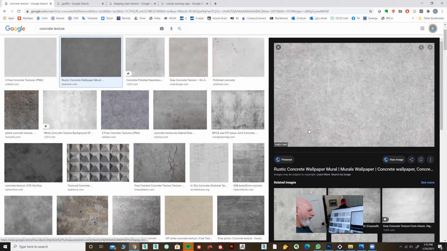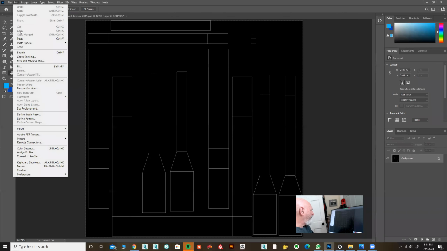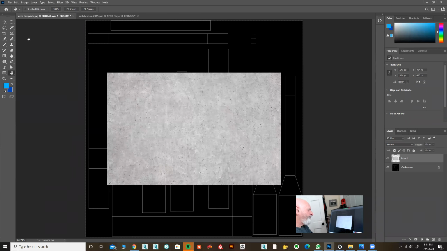It should give you, if you right click over here, just the thumbnail, a smaller image. But if you click on it and right click here, it should give you the actual full size image. You'll know when you go to paste it on. And certain places that want you to log in or make an account or whatever will kind of fake it so you don't get the real thing, even though it shows up in a large image search. Anyway, I'm going to go edit, paste, and that'll be okay.